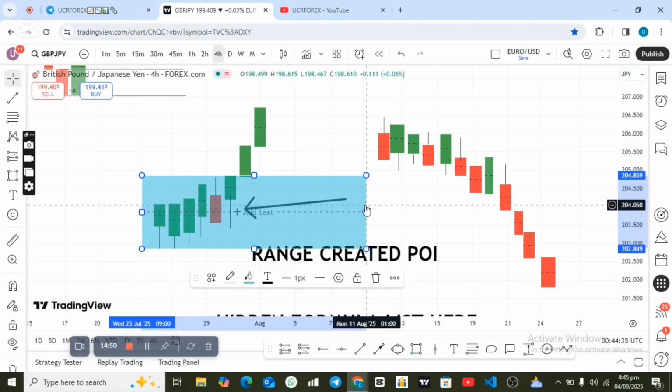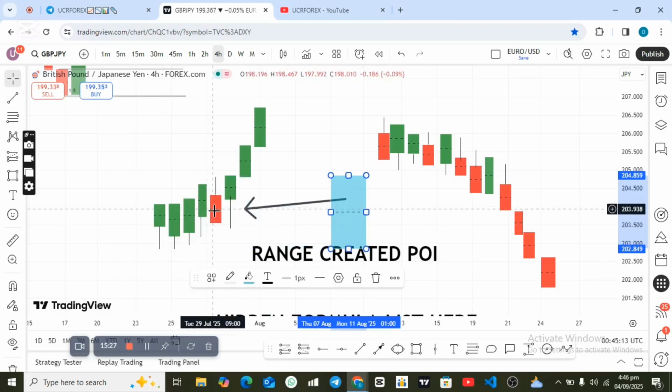Marking all these candles here will mean that you'll be risking massive. Your stop loss alone will end up, if you try and mark this kind of thing on EURUSD or maybe GBPUSD, you will find yourself risking like 50 to 60 pips, which is not good. Because when you reach such a number of pips on that pair, honestly, like EURUSD, you will end up holding that trade for a week plus, or maybe 4 days, 5 days. Okay, so you just need to learn how to at least reduce your risk so that you will not be risking massive. Okay, so you don't need to mark all these things.